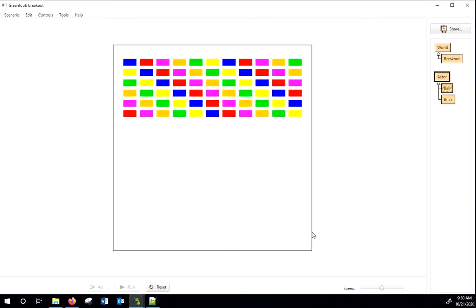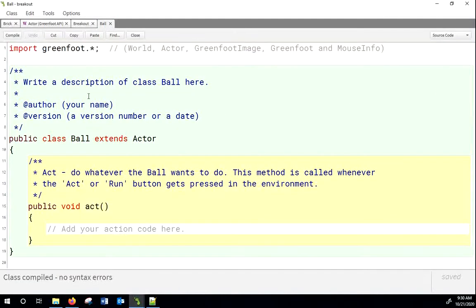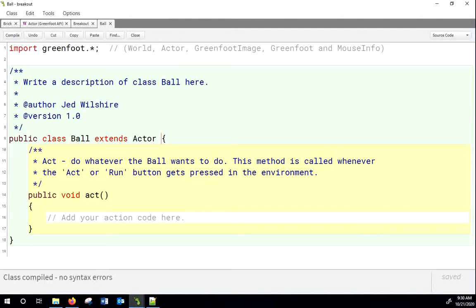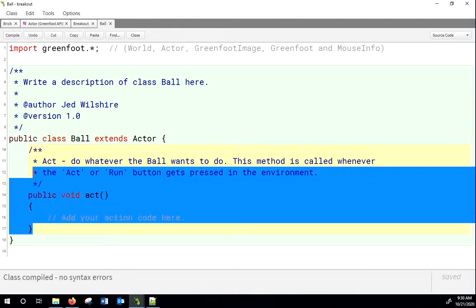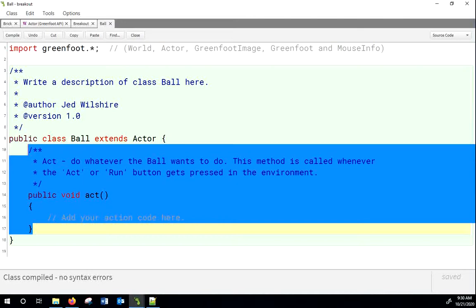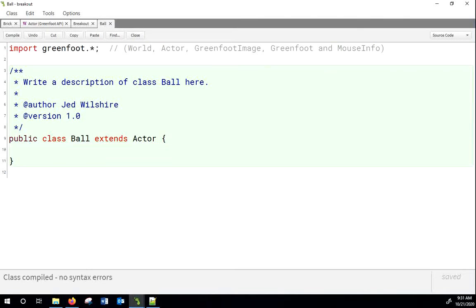We'll just say new class ball. All right. We're going to need an act method here in a while, but for now, let's just erase that for a second.